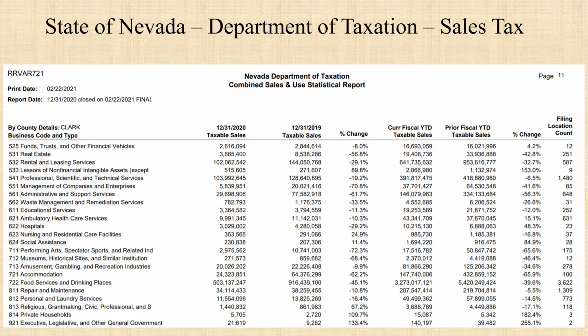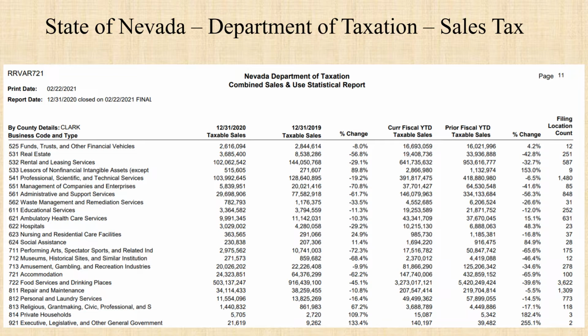for Nevada. And you'll note that they have all this information in here, and it shows the taxable sales for this past year and then the year previous, and so it gives you a sense of the percentage of change. And you'll notice when you go to the right hand side that most of the columns are much lower. The percentage change has gone way down. For instance, if you take a look at food services and drinking places, this includes restaurants, it's down 40% from a year ago. Accommodations, that are hotels and short-term leases, is down by 65%.